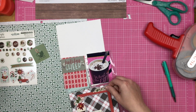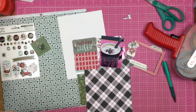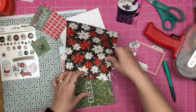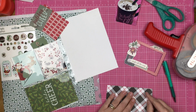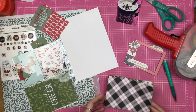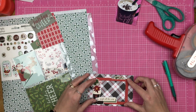Now, this is where I'm trying to figure out how much decoration I want to put on the front of this thing and how much just needs to be here, because some of my pages I feel are pretty basic, and some are a little bit more involved. And right now I'm leaning more towards the basic. And that's just because I got to go to work.